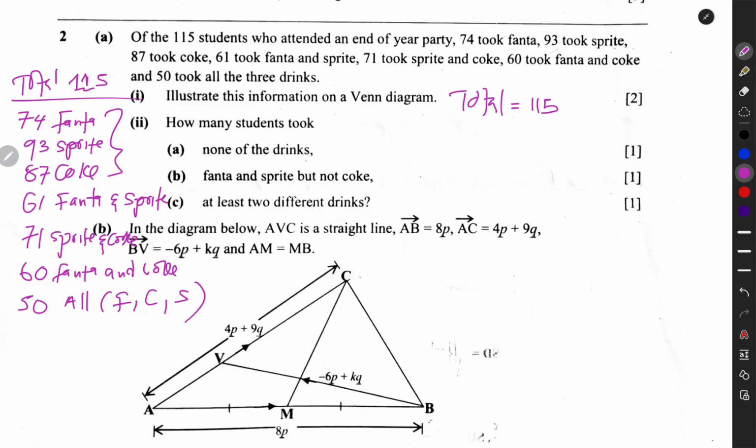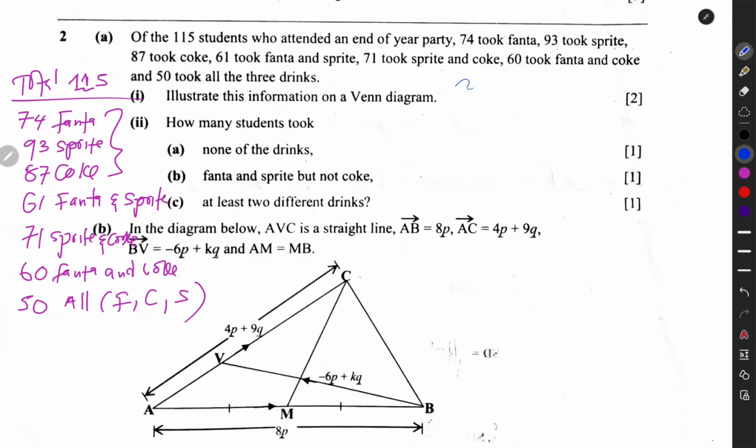Now, what do we do with this information? In some cases you find everything is already in the Venn diagram since we are dealing with sets. But if you are given the information like this, just know that the first question will be illustrating the information on the Venn diagram.